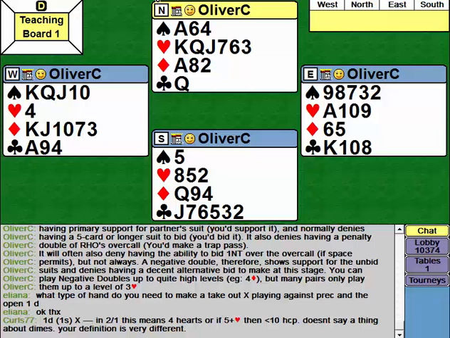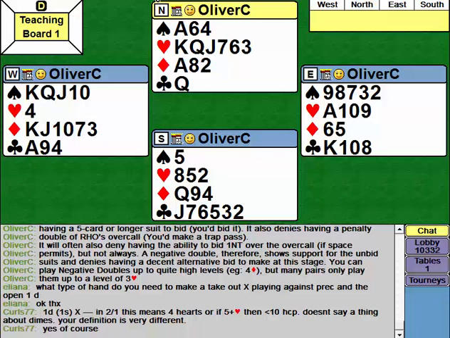If you're using it just to show four card hearts or less than 10 points and a 5 plus card heart suit, that's a much more restricted definition. Suppose the bidding starts one heart, one spade overcall, double. What does that show in your definition? Doesn't show anything, because there isn't an unbid major.